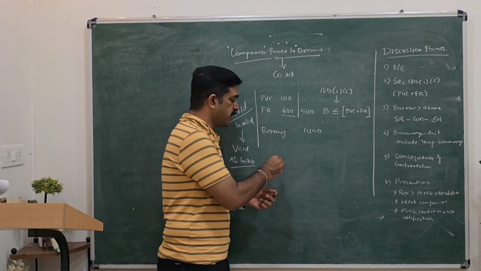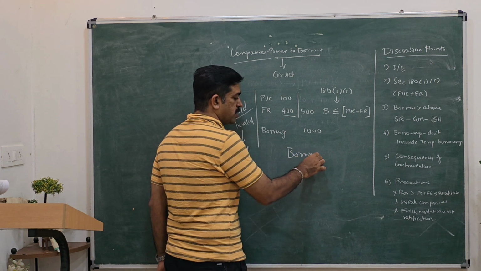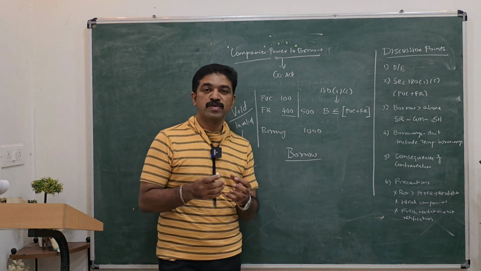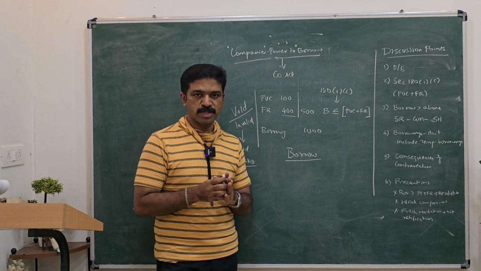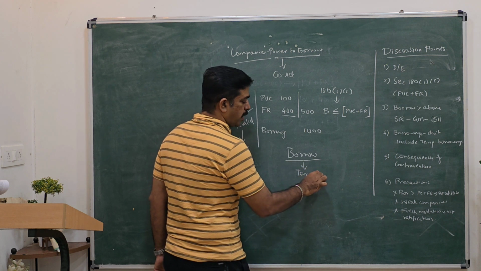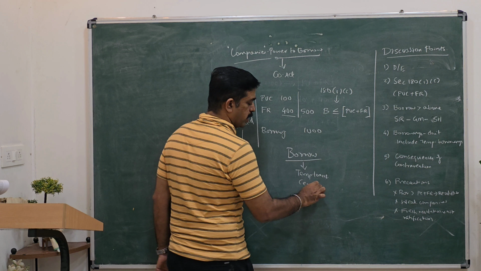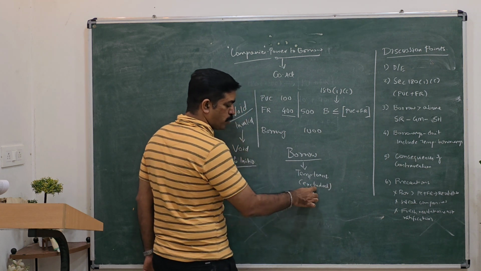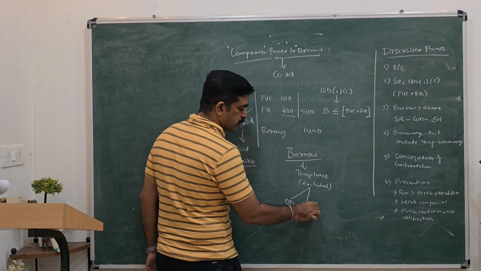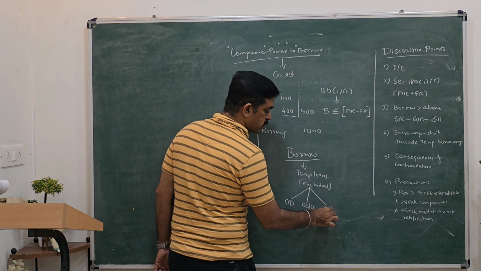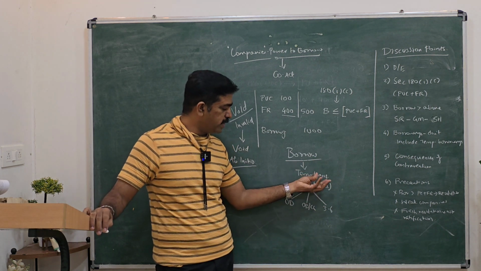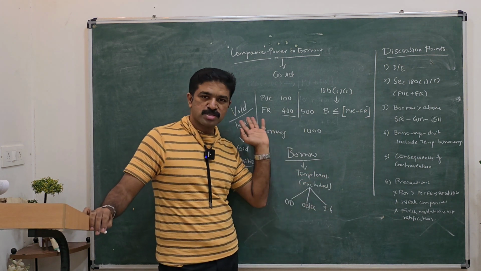The focus of the discussion is borrowing, because we are trying to understand whether the company has power to borrow. So what do we mean by borrowing? Borrowing means an amount availed with a promise to repay, let it be with interest or without interest. But there are certain exclusions. Temporary loans are excluded from borrowing. It means the loans that are availed and promised to be repayable on demand, the loans availed in the form of overdraft or cash credit, or the loans that are going to be repaid within 3 to 6 months, are all temporary loans. They won't come under borrowings. It means if a company is borrowing in these forms, then these provisions are not attracted.